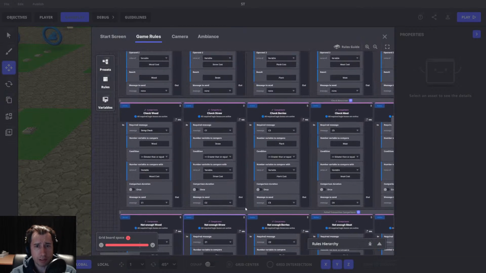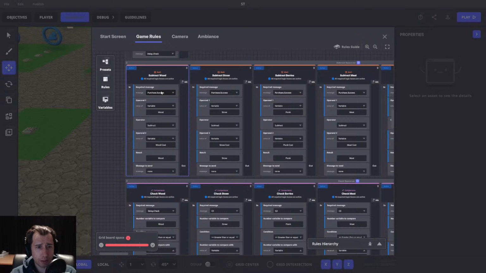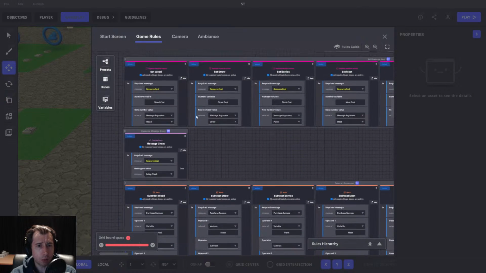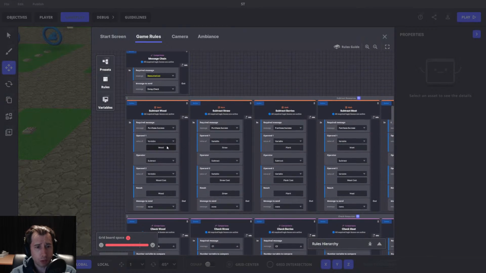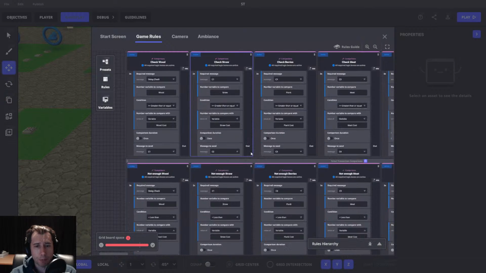If the purchase is successful, it will go over here, and what it will do is it will take your wood and subtract how much wood it was needed to build. So if you had 3 wood and we only needed 1, and the cost of the wood was 1, it will subtract 1 from your wood supply and give you 1 less wood for the purchase. Same with the straw. If it was set to 2, it will take away 2 straw from your amount, and that would be how much straw you have left. And once purchase is successful, you will get the item.